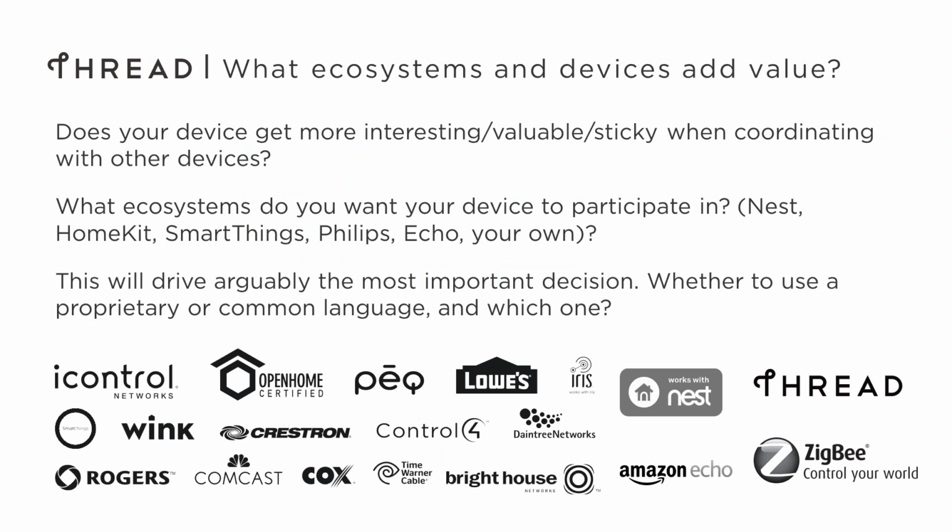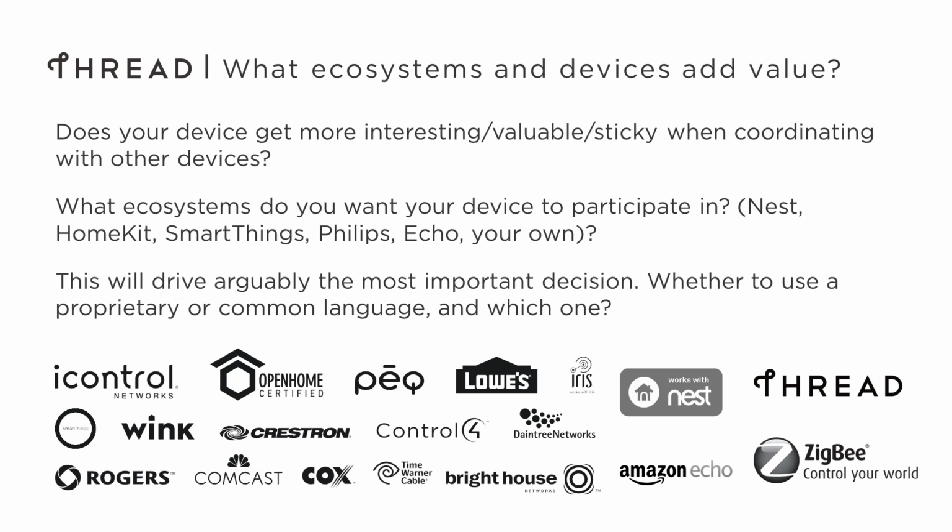And then this question here is about what ecosystems and devices add value. When you think about creating your product, we talked about it earlier, what ecosystems do you want this to be part of? How do you get your product to provide more value to your customers, gain more traction, have that stickiness? Are there specific ecosystems that you want to participate in? So some examples are listed along the bottom here, and these are some open ecosystems, and then there's closed ecosystems.